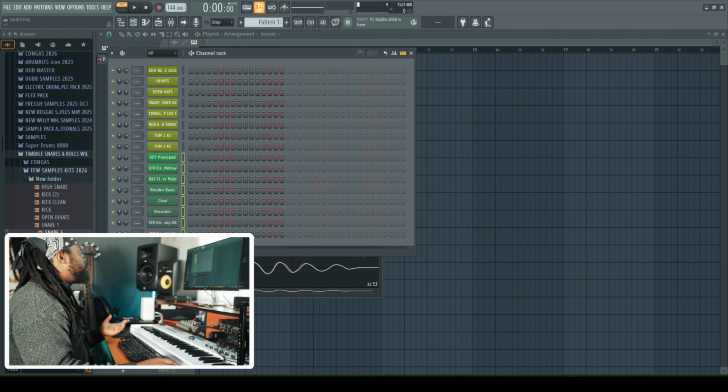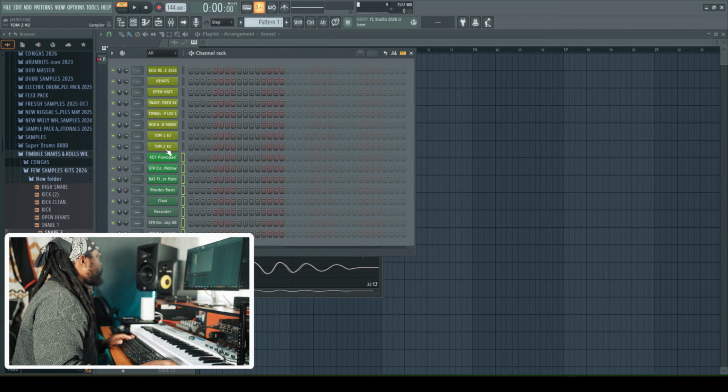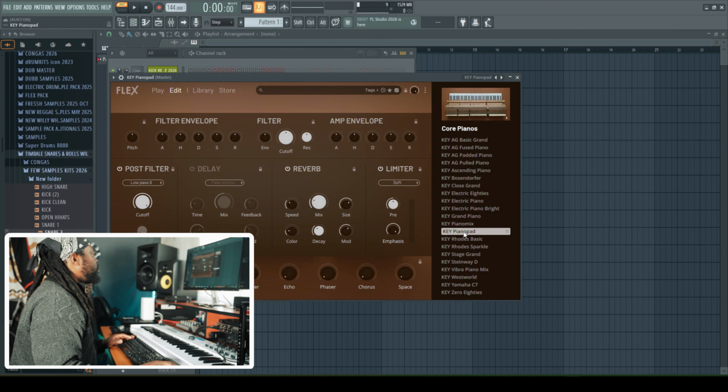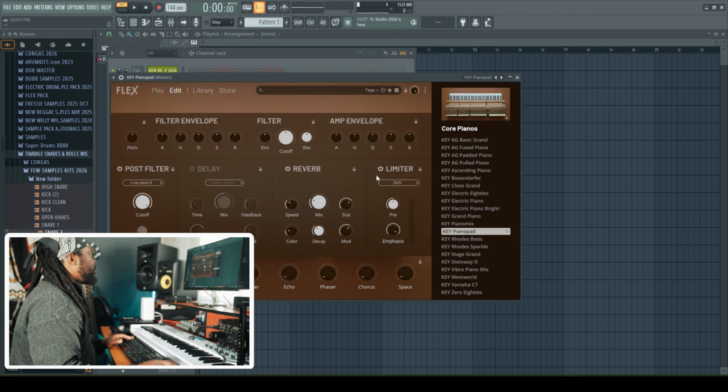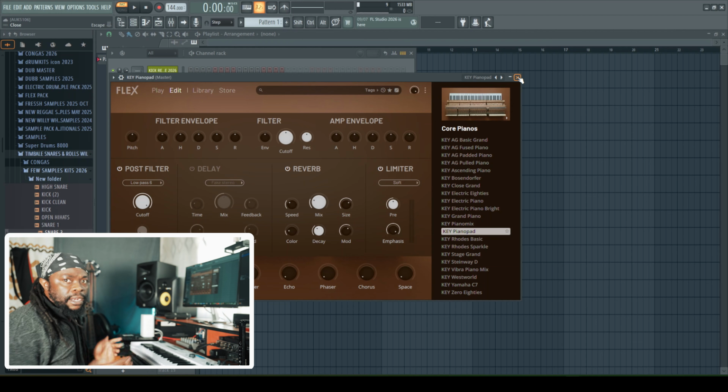So these are the sounds that I've chosen. This side is drums and these are the sounds from Flex. This is the piano that I've chosen. If you go to library, this is the piano and I chose this one directly. See? And you can come to edit sounds here. Check everything around here. You can see the interface is different. A lot of things have been added. You can play around with the limiter, the reverb section, the delay section, the post filter, a number of things down here, echoes, chorus. Yeah, I like that a lot.